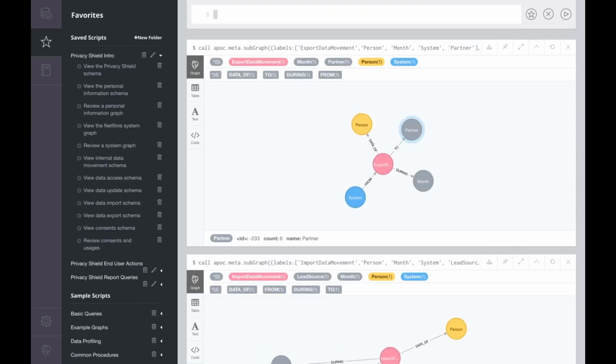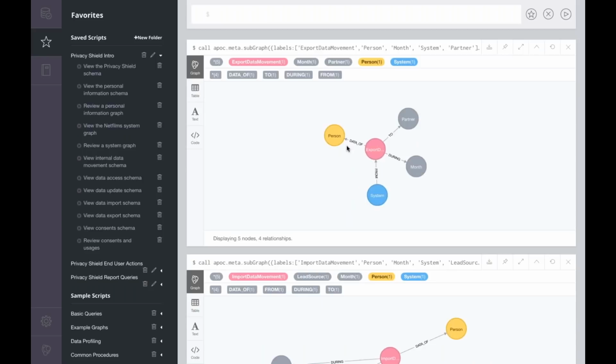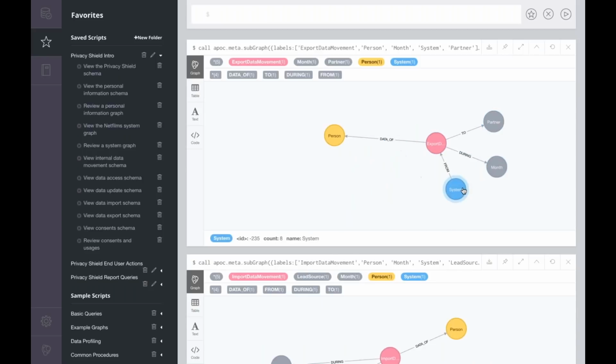Conversely, there's also data exports. So you can share data with your partners or with third parties. When we take a look at consents a little bit later, you can see you want to know where you're sending your data, and make sure that you have the right to send data to that partner. And then you'll also need to know, if someone updates their data or asks to be forgotten or changes the privileges that you have regarding their data, that you can update all of the partners that you've sent their data to appropriately.